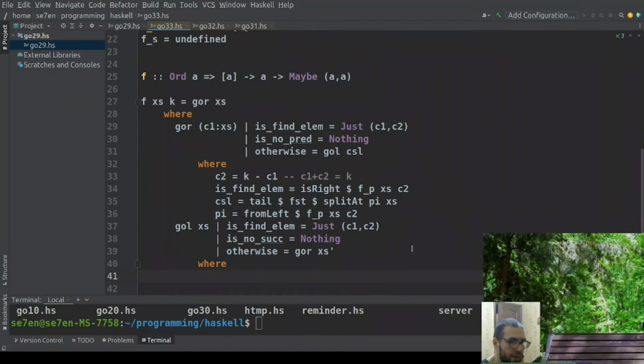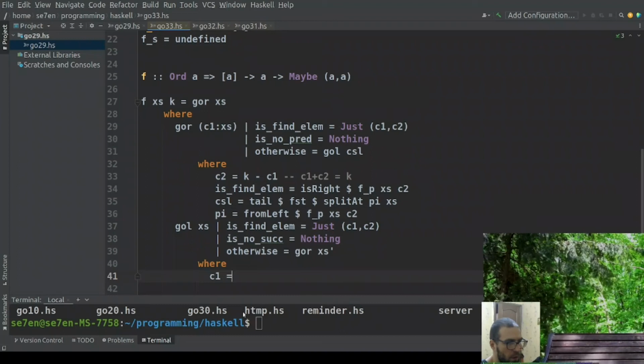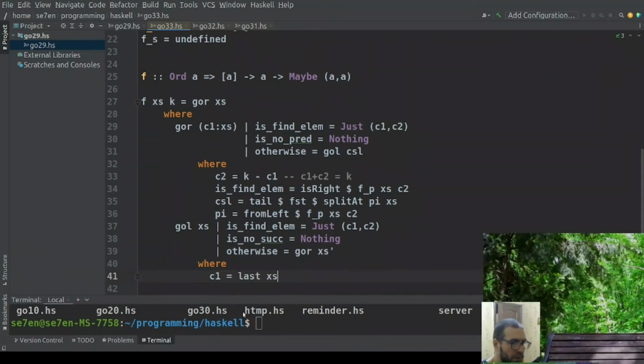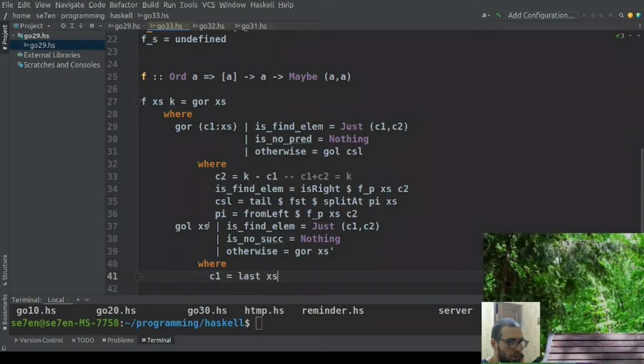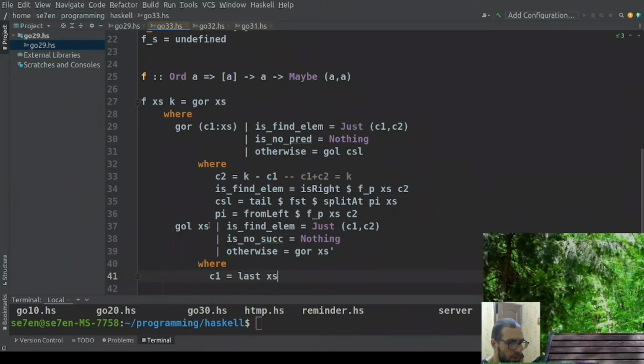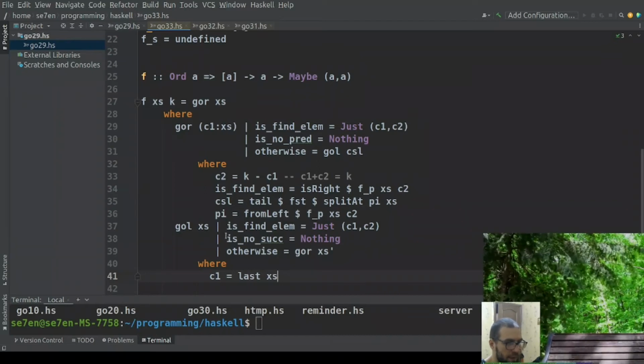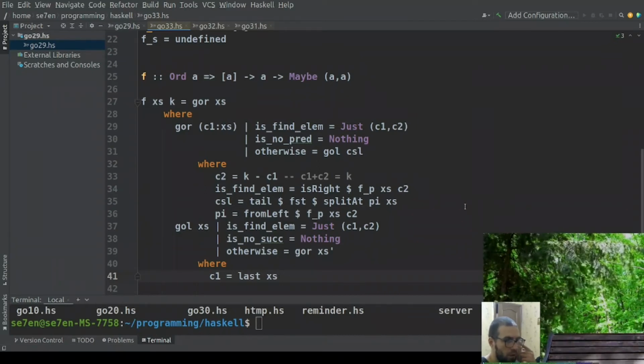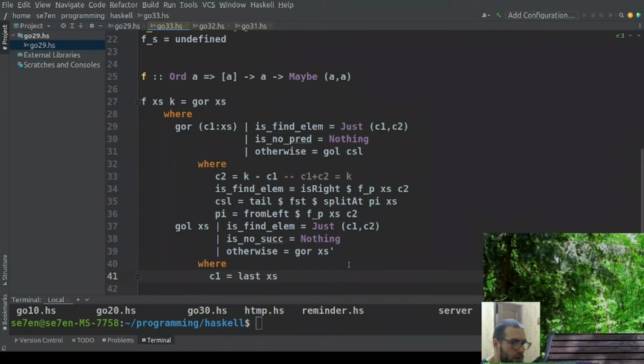How we define candidate 1? Candidate 1 is the last element of XS. Yes, the last candidate of XS. And what is the candidate 2?